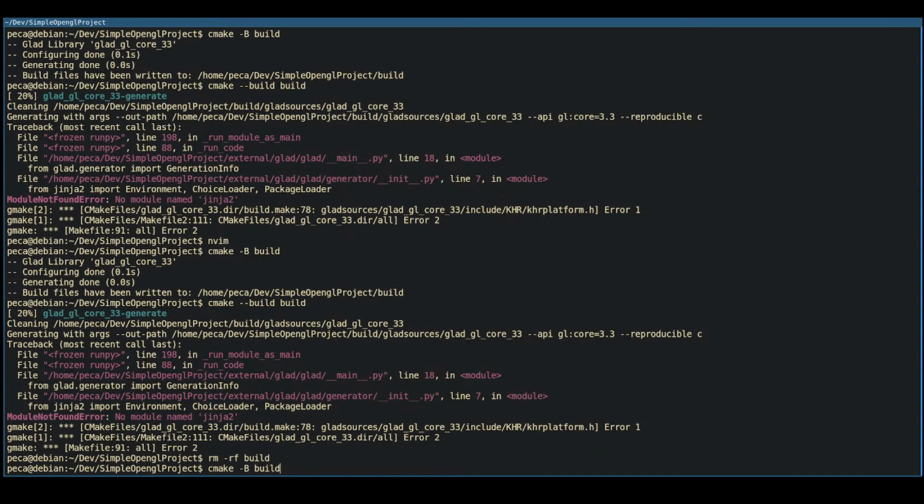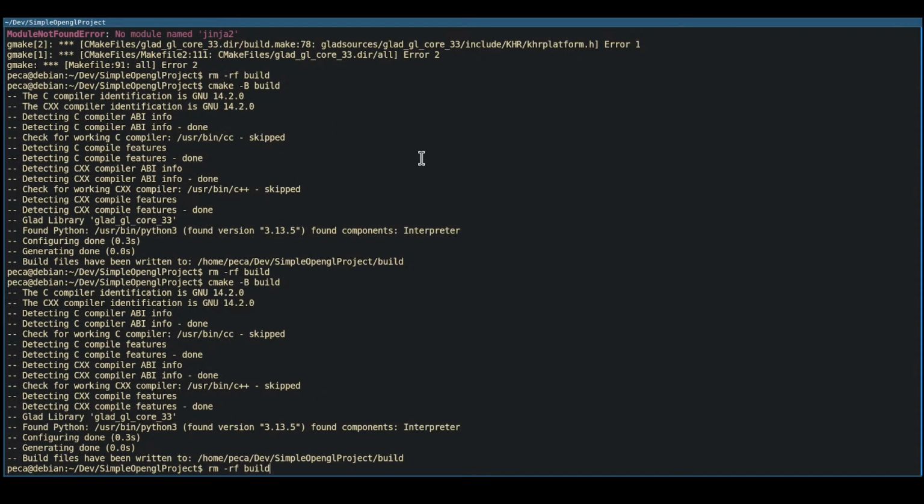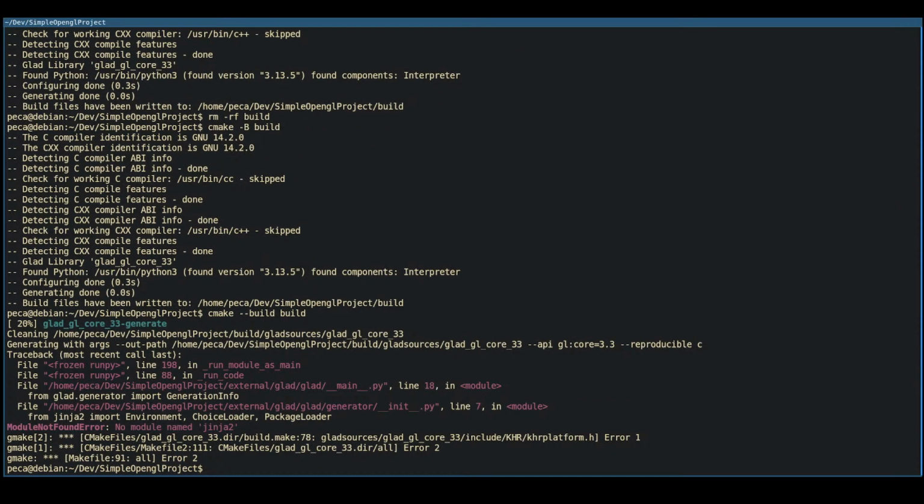Let's do a clean build. Still the same problem. Okay, it's actually compiling the glad.